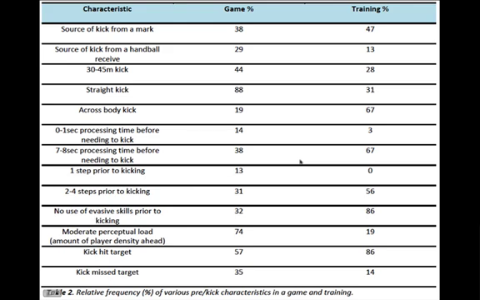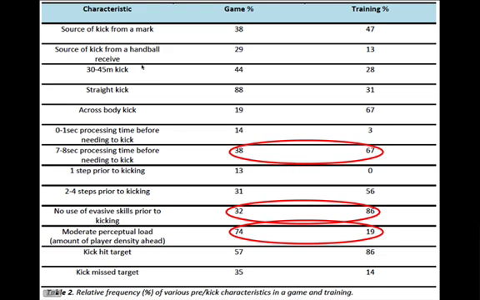So ideally, the quote from McGill was that practice needs to resemble the game. The disparities here, I think, are quite significant. By doing this audit process and analysis, you find that, for example, 7 to 8 seconds processing time before needing to kick happens in a game about 4 out of 10 times. In training though, it's happening 7 out of 10 times. So in this team's case, in training, on a lot of occasions, the kicker is being allowed an inordinate amount of time to make a decision or to get into his kick when compared to the game situation.